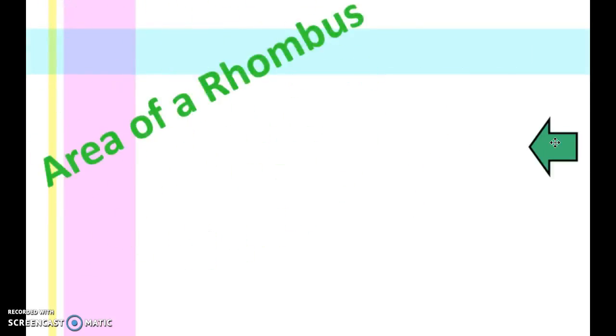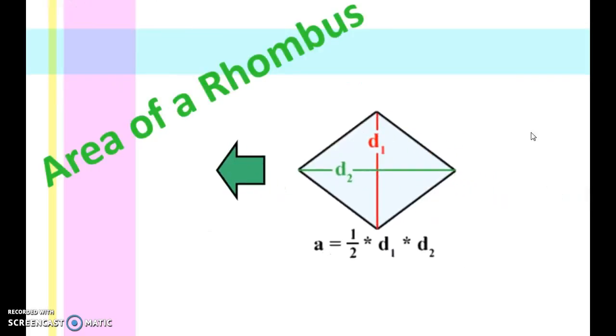Our next shape is a rhombus. A rhombus is really a special parallelogram, so technically if you have the height of the rhombus, you could use the parallelogram formula. Otherwise, we use this one, which is area equals 1/2 times diagonal 1 times diagonal 2. Quite often you'll use Pythagorean theorem to help you find the lengths of the diagonals.